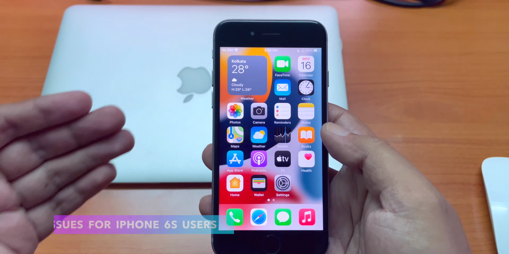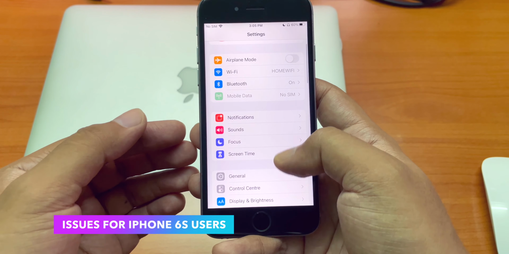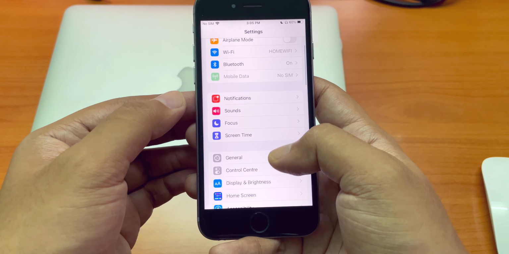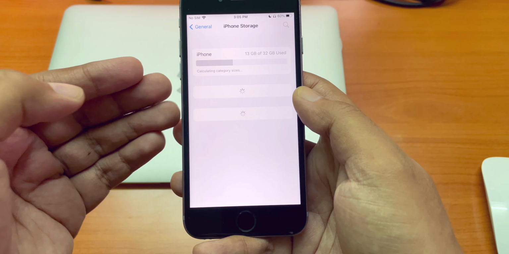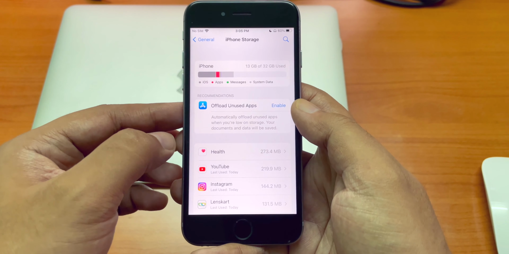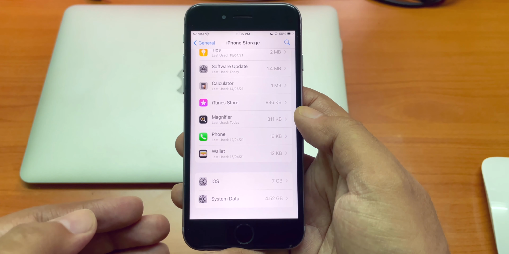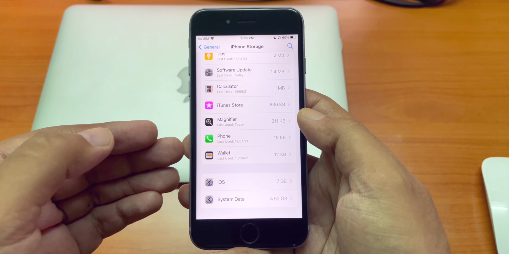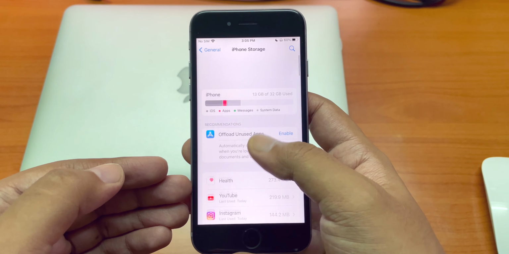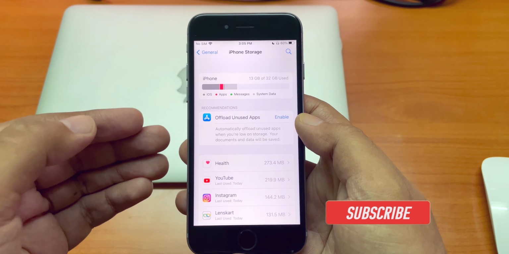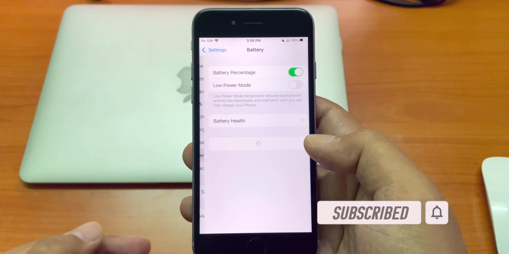Now, after all this, I would like to discuss two major issues that iPhone 6s users can encounter. First is the storage issue. I know there are many iPhone 6s users who have a 16 gig model. As you can see here, after installing iOS 15, the used storage is almost 13 GB. Among that, we have around 12 GB of OS and system data. So for a 16 gig model, you will only have around 4 GB left to use, which is very much insufficient. I don't know if this is a bug with developer beta 1, but the storage might be an issue here.